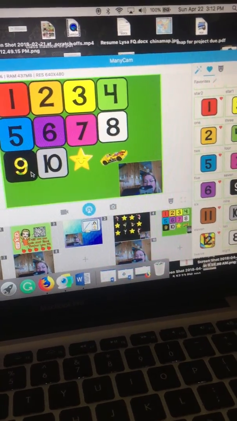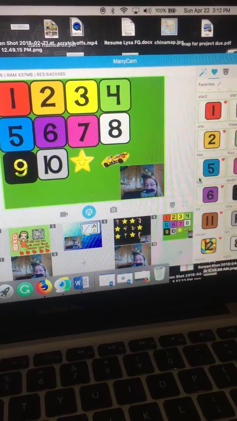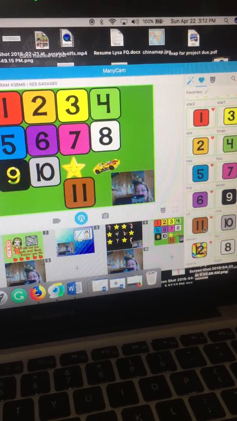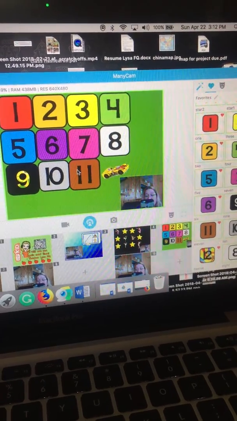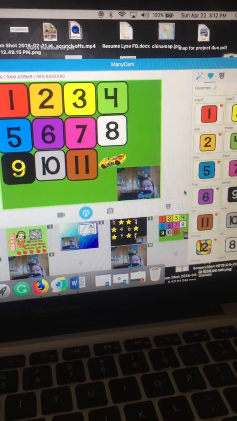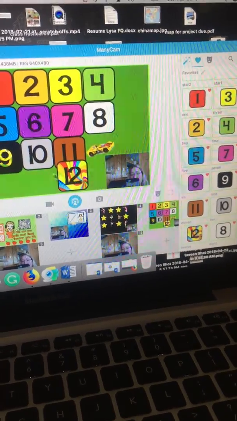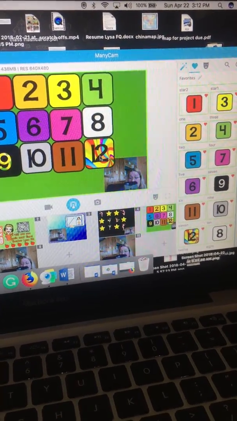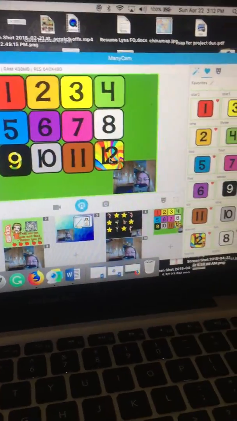Okay, now you can see that this number 9 is transparent. I did that on purpose. It's for the little ones or for the ones that are struggling, not knowing which number or how the game actually works, but they can see the star underneath it. So it kind of gives them a clue or maybe a hint of which number they can actually start with, or have a chance of getting a star, because some kids will throw tantrums if they don't get the star. And so number 9 is basically a sure thing.